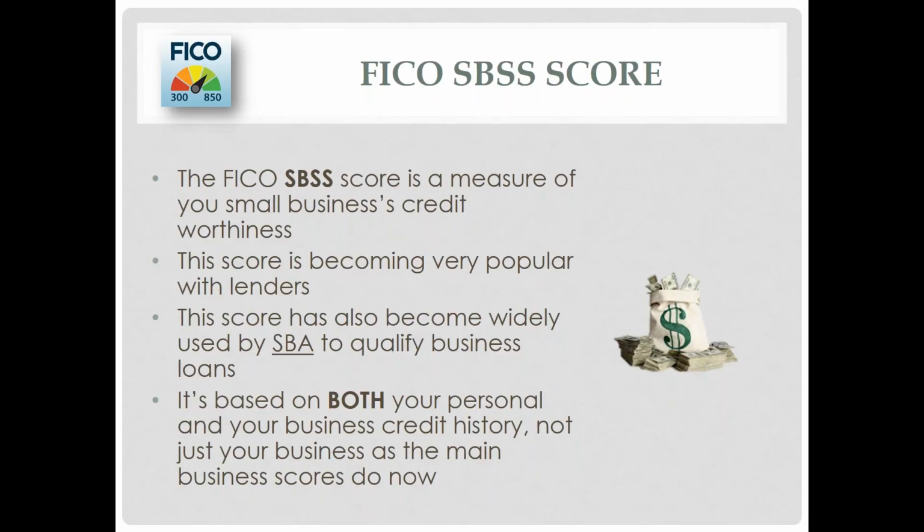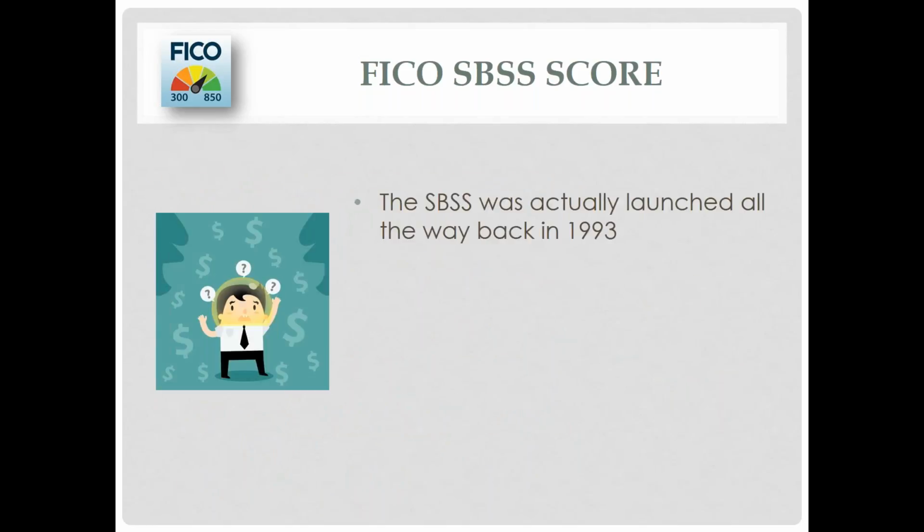You can also get fleet credit cards, Visa cards, MasterCards you can use anywhere, based completely on their business credit quality and not consumer. When you start to get into bank loans, it becomes a little bit more difficult, because banks start to issue SBA loans and they pull this score, which takes into account consumer and business credit. But don't worry, I'm going to show you how you can beat this score even if you have bad consumer credit. And INTELLISCORE does have a variant too that could be used for that as well. With the higher amount of loans you get into at conventional banks, the more your consumer credit possibly can come into play.